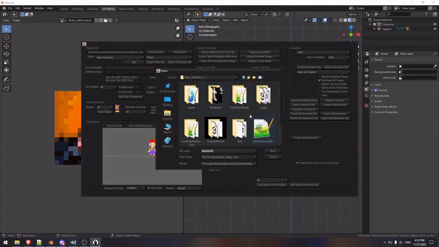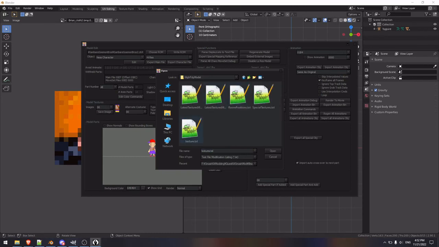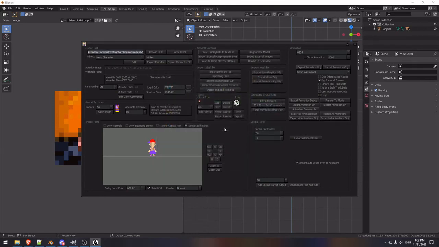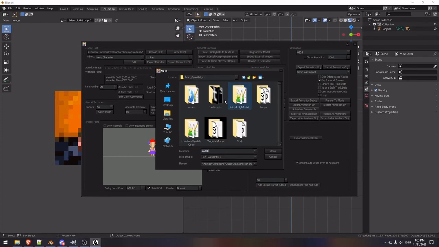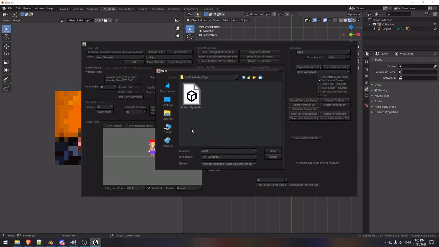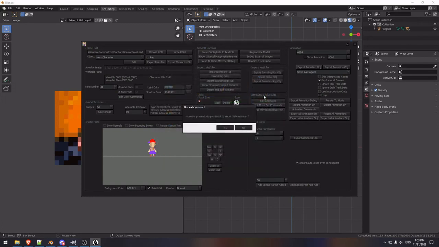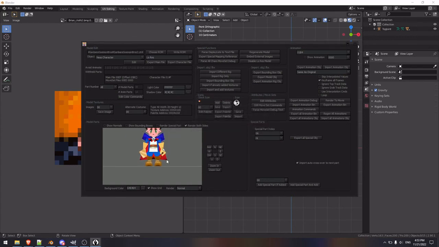I click Import. I navigate to my model. Since this is the high poly model, we're going to go to high poly. We're going to import texture, FBX, special textures. We'll do the normals. You wait for it to do the import. Then we go to low res and we repeat the process. Import, textures. Let's go to the model and special textures. And we have our model in place.